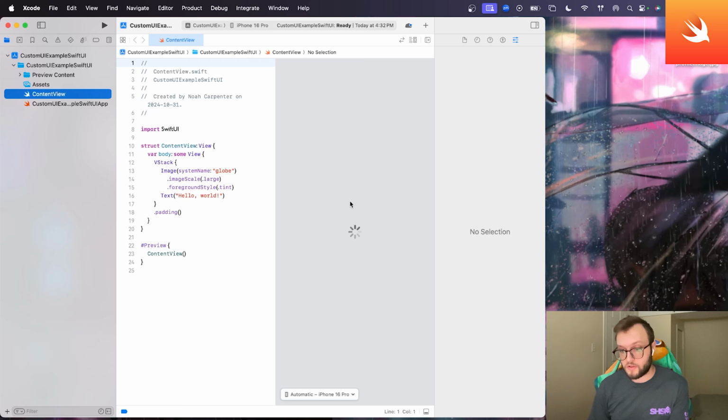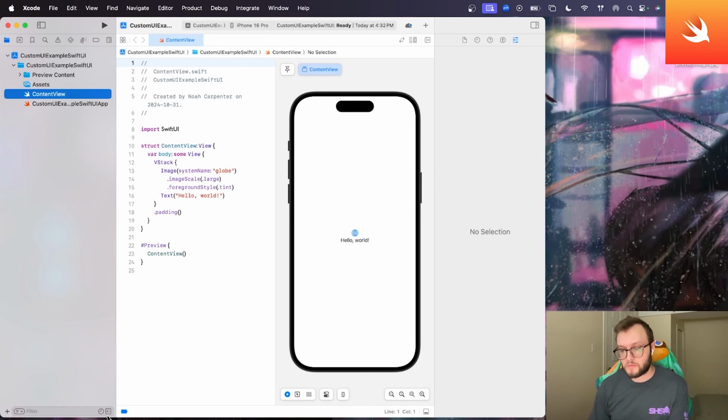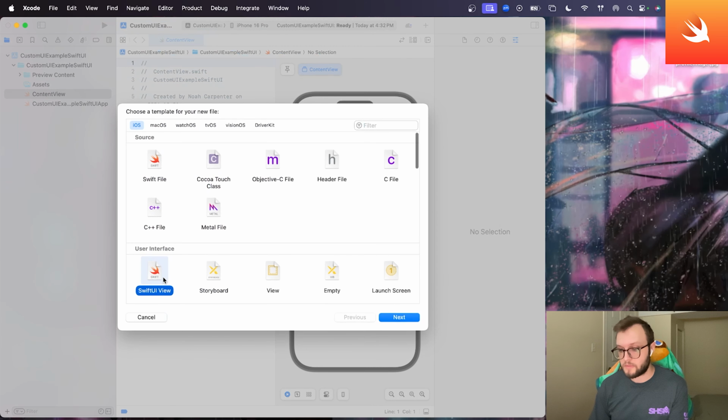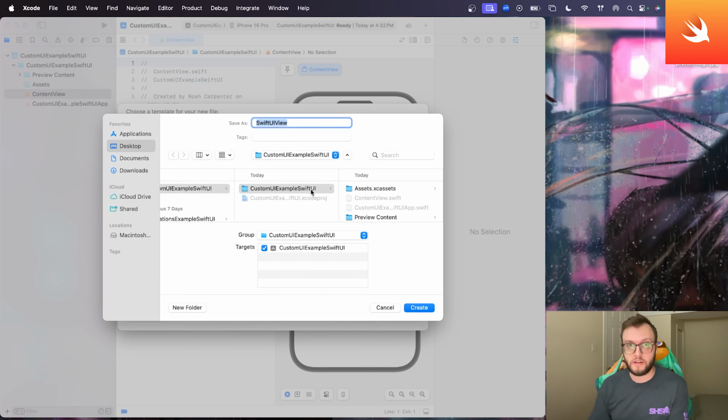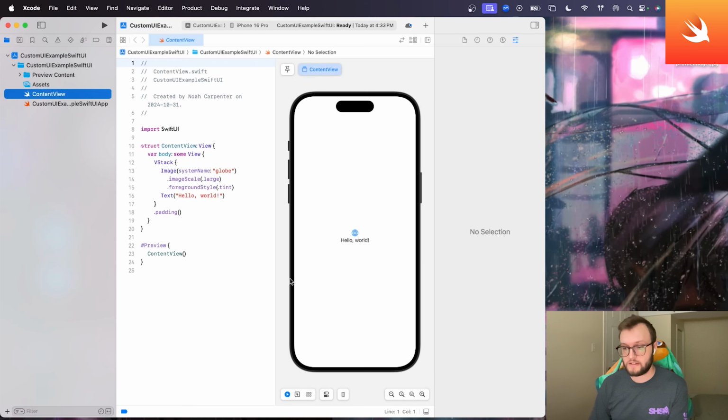So the first thing we're going to do is we're not even going to explore our content view quite yet. We're actually going to create a custom button. So we're going to go to the bottom left corner here, press the plus button, and say new file from template. We're actually going to create a SwiftUI view, but we're not going to use it like a normal SwiftUI view, in the sense of displaying a new phone screen to someone. We're going to have this host our button. So I'm going to call it custom button. I'm going to go ahead and hit create.